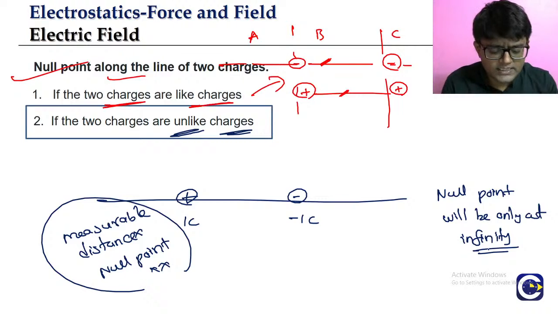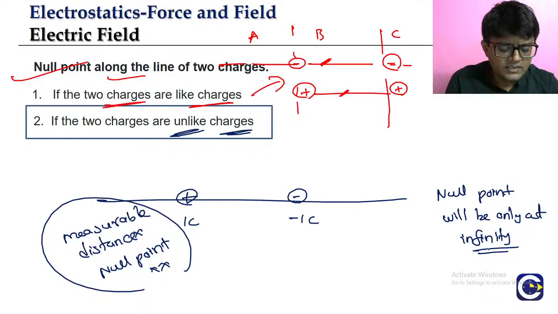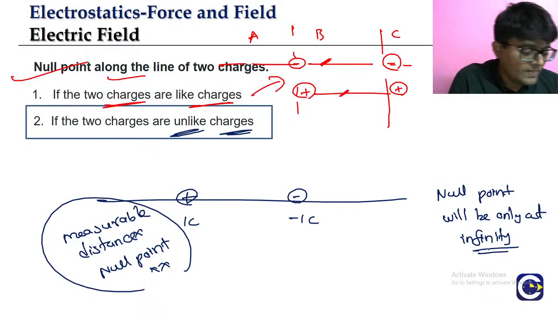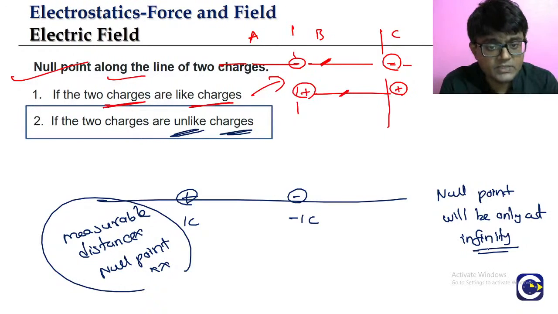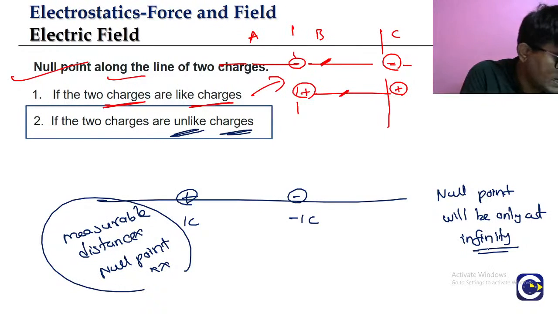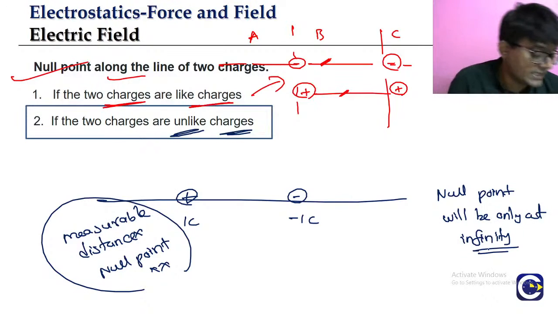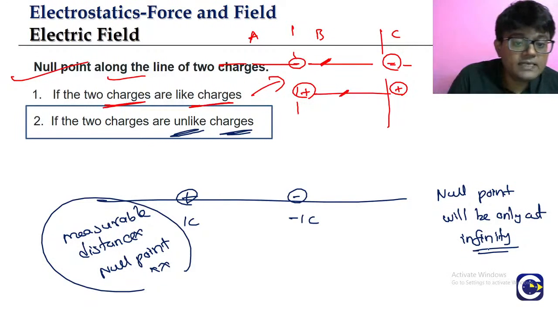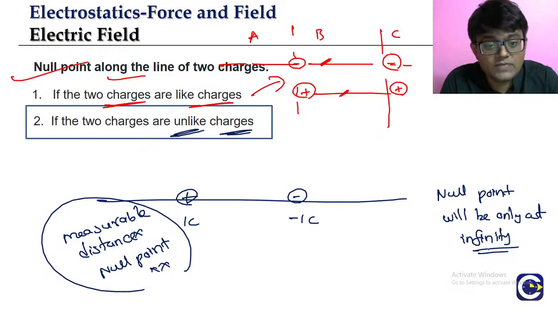Okay, so all these are important for the NEET examination point. Next, we will get reasoning questions, where we'll have a lot of scope. Like, they will give us two charges and ask in which region we can have the null point. Sometimes they can ask us reasoning questions, or they can even ask numerical questions, where they will be asking us to locate the exact location of the null point.